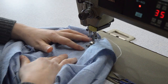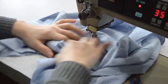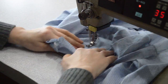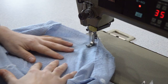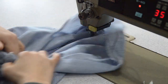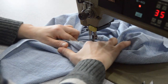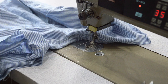Then restitch the shorts with a top stitch 1 mm near the original stitch so it looks nicer and makes it stronger as well as longer lasting. Create a 2.5 cm hem.